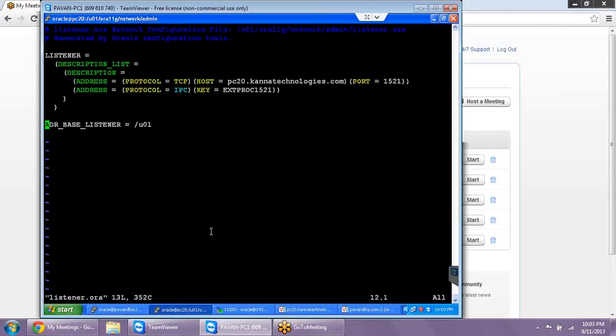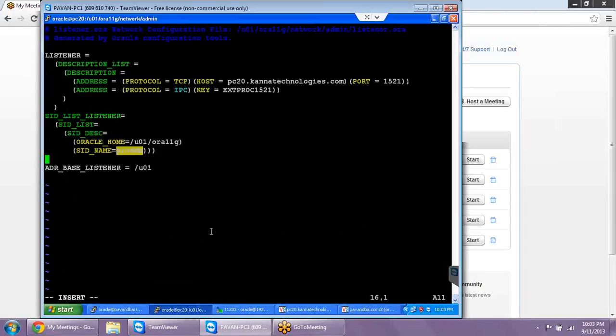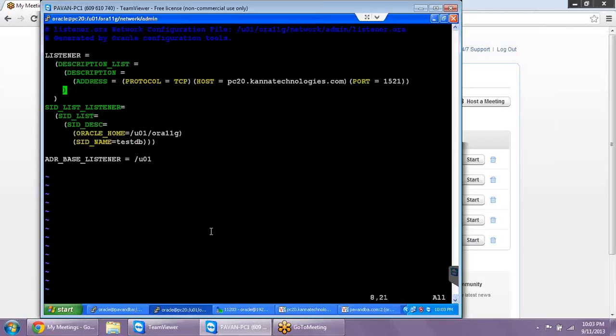So here also I need to just insert that, but here the name is not ProdDB, it is testDB, and we need to remove this line and change this from host name to the IP address.